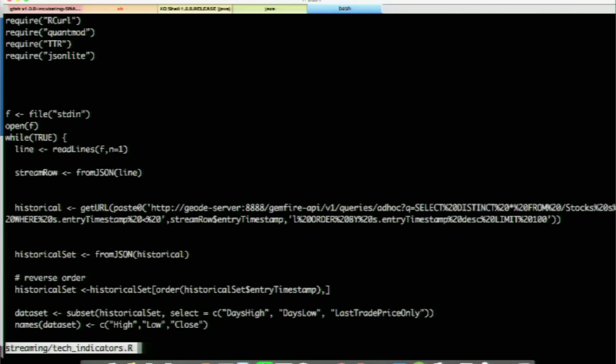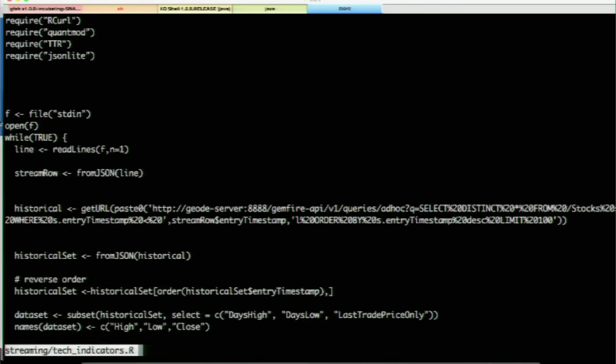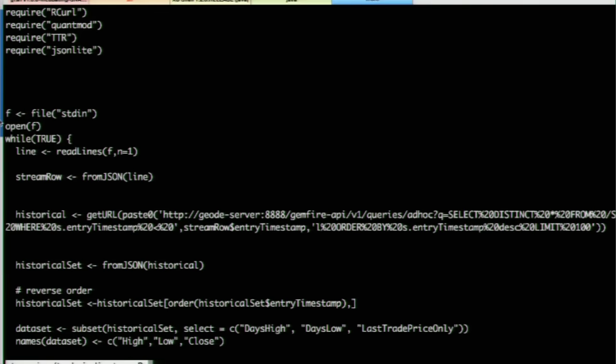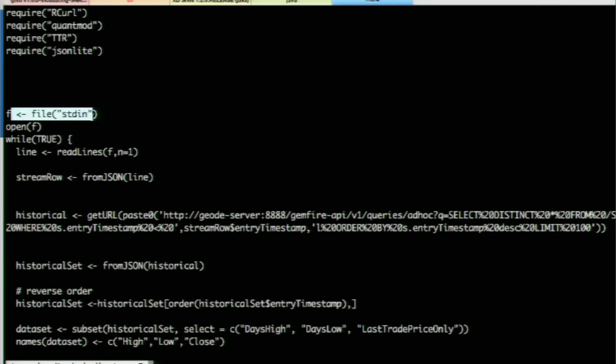It's what we're calling. So as anything in SpringXD, I'm reading from the input and outputting to the output, basically standard in, standard out. With standard in, I read what's coming from the SpringXD streaming, and then I output back to SpringXD, right? So I start by just reading the standard in, reading what's coming.